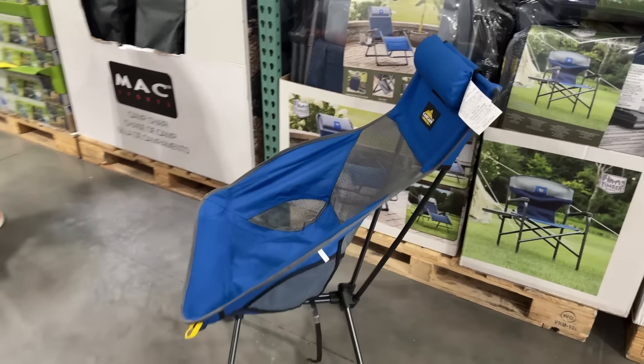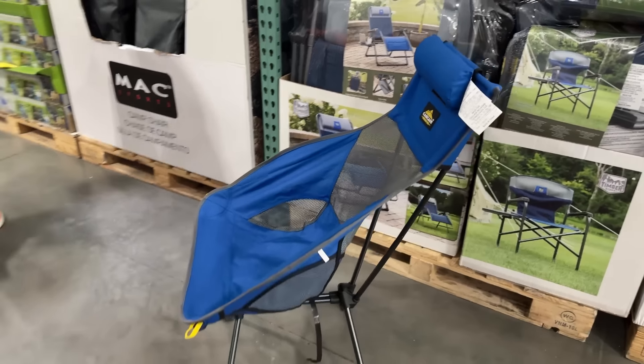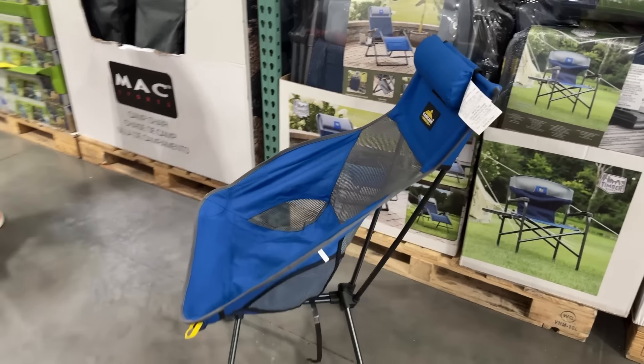The Rio Swinging Hammock Chair is $49.99 at Costco, $10 cheaper than most other outlets. If you want something lighter and easier to store, this high-back chair from Cascade Mountain Tech folds down into a very small duffel. It's perfect for car campers and small RVs without a lot of storage. We have one and find it to be very comfortable, though you do have to watch it in the wind — it's very light. This type of chair takes a little longer to assemble each time you use it, but the size and weight are a great trade-off.